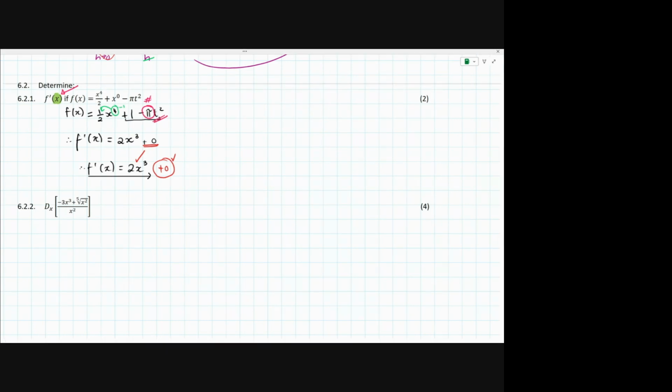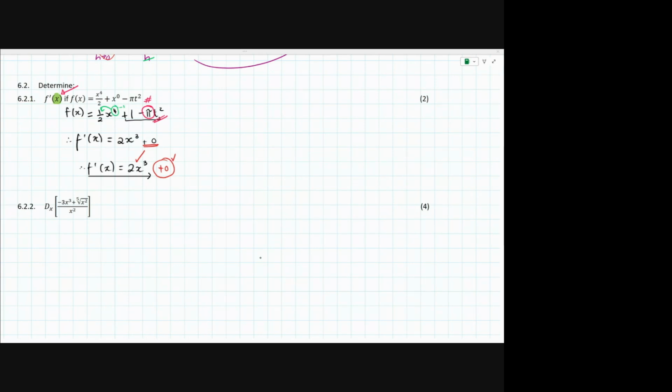Ma'am, with this one that you just did, is it possible for them to ask us to find the derivative of x and t in the same equation? No, because the variables would represent different values. So you'd then be deriving two different things. So no, it would specify which variable.